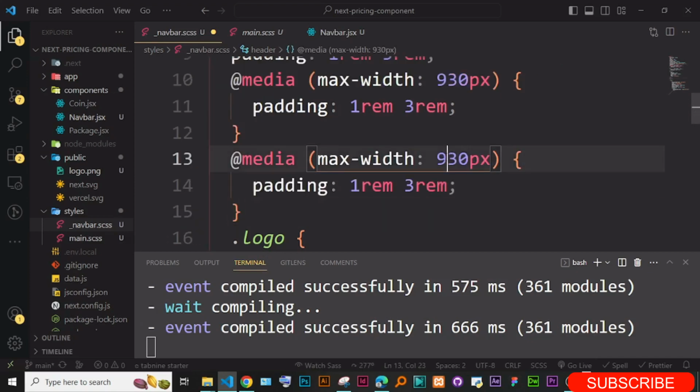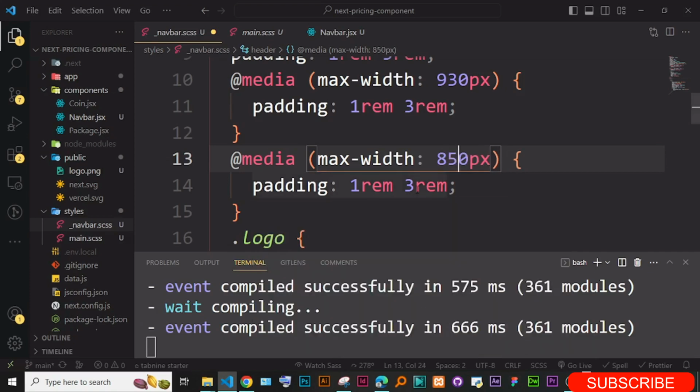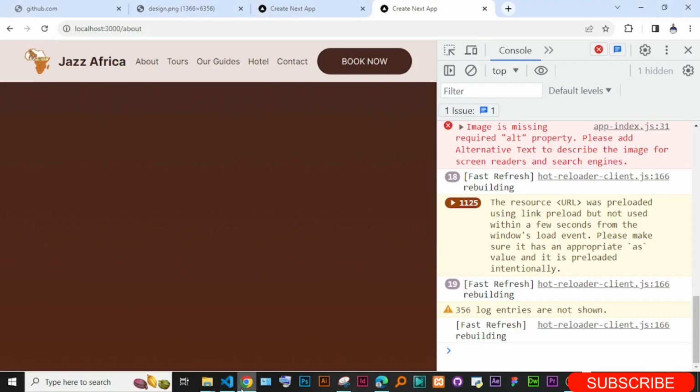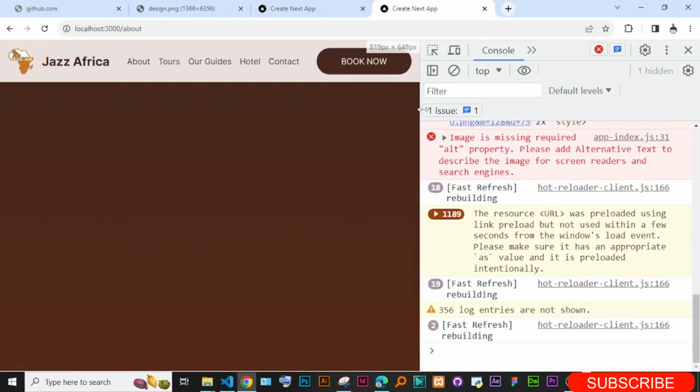The only thing you should focus on is making your app look as good as possible. So here, 850, we said 850, and let's make this padding 1 rem. Okay, and this is the maximum we can go. So in terms of the padding, if you just see now, this is the maximum padding we can go.